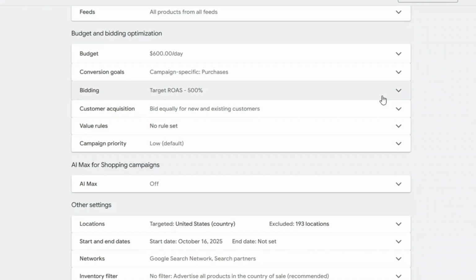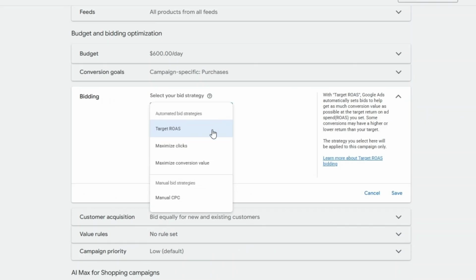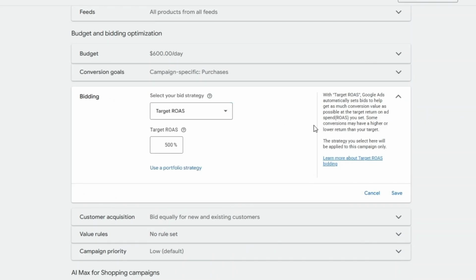Now, before we get into what the right target is, I want you to check something first. Go into your campaign and look at what bidding strategy you're actually running. A lot of stores are still on maximize conversions, which is Google's default when you create a new campaign. That means there's no ROAS target at all. Google is just trying to get as many sales as possible, regardless of whether your sales are profitable for you. If that's where you are, this video is going to be especially important because you need to get to target ROAS bidding, but you need to know what target to set before you flip that switch.